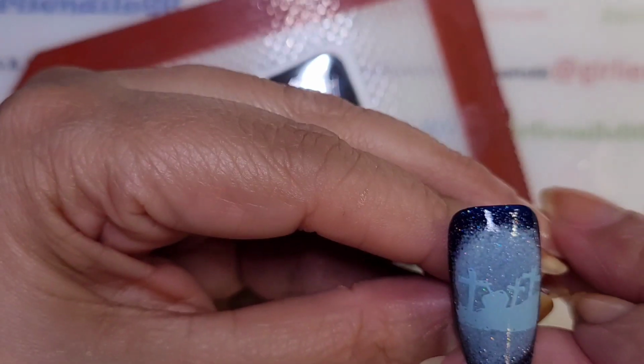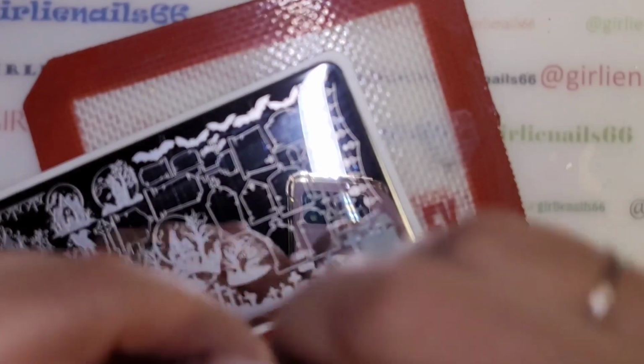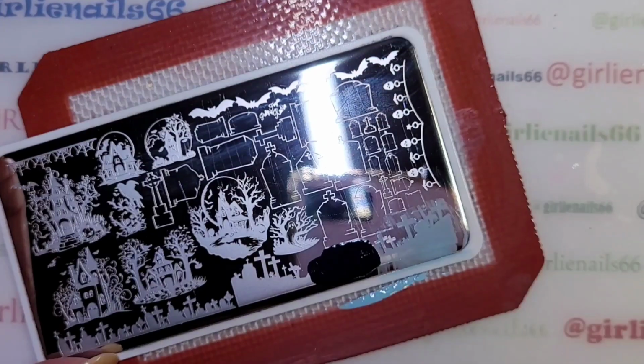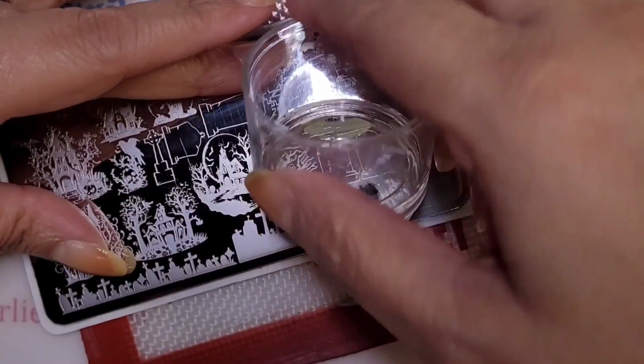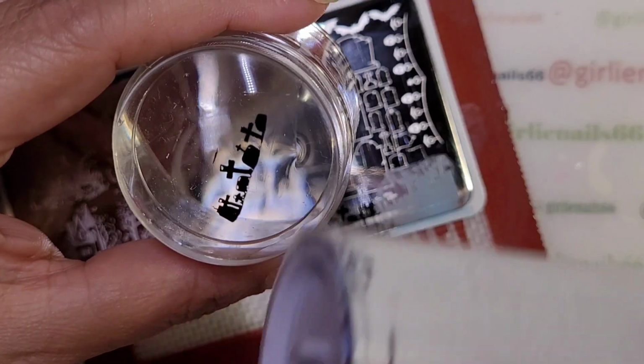So I did it in a light color because I want it to kind of stick in the background. So now I'm going to pull out black, and we're going to do these guys over here. So I'm going to get rid of that.